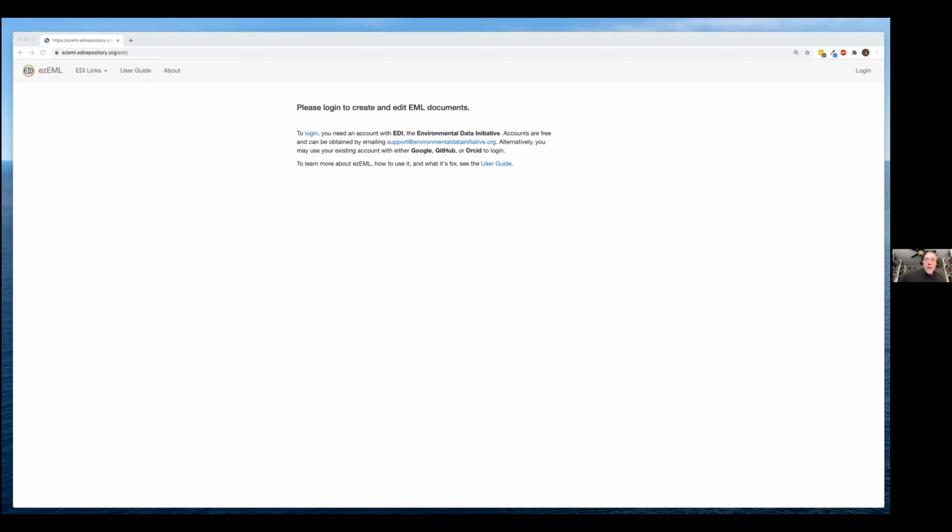I want to say that ezEML has been a team effort by EDI. It uses a Python library called metapype that EDI's Mark Servilla developed. It's a general purpose framework for creating and validating all kinds of metadata, not just EML.